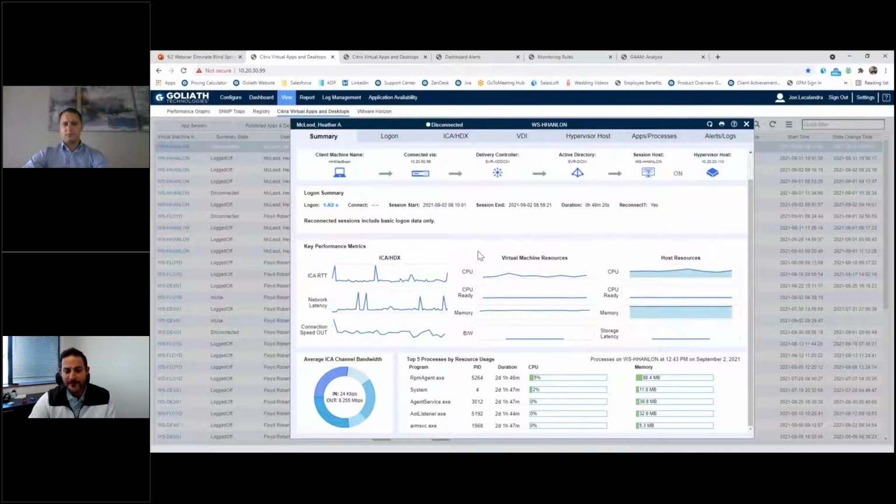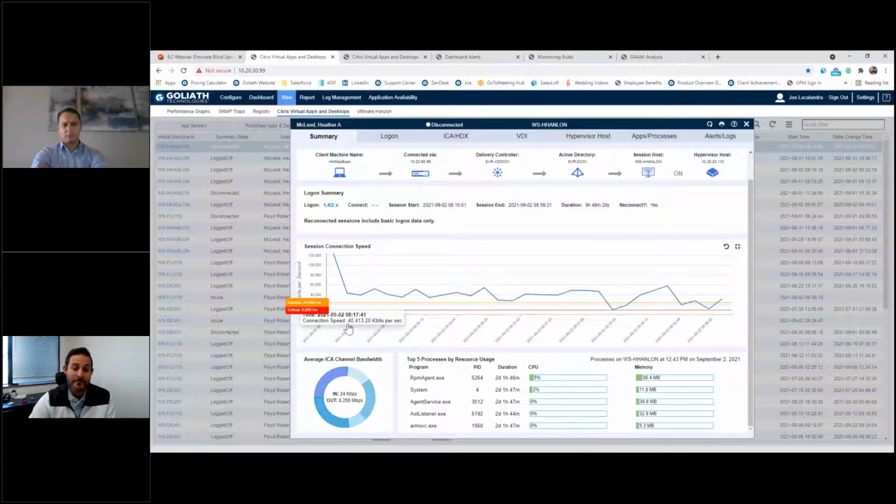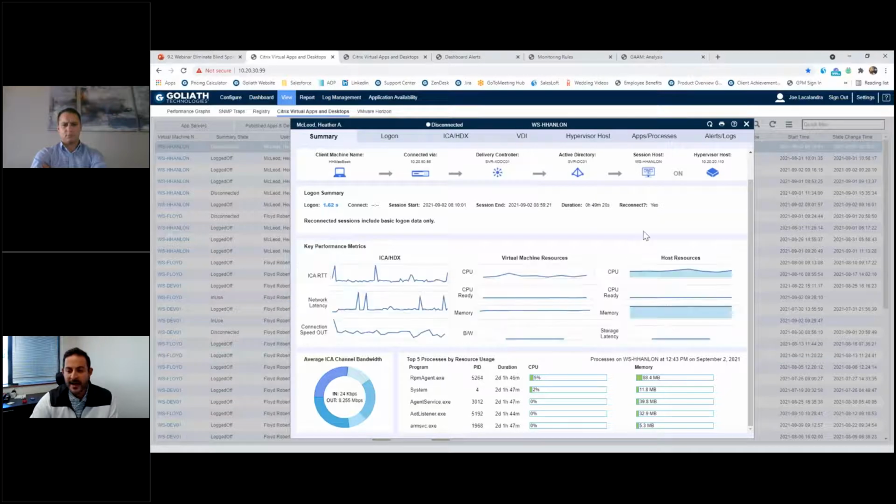So in this same display, they're able to see the performance of the network. They're able to see the performance of the internet connection where that user was located. So if the user was working from home, they're able to see exactly what their home Wi-Fi was like. If they were working in a branch location, able to see exactly what type of bandwidth allocation that user had for their specific session. They're also able to see the performance of the infrastructure, which is really important when we talk about trying to determine where my problems are. Goliath is able to point you to exactly where the bottleneck was, whether it's in the network or within the infrastructure.